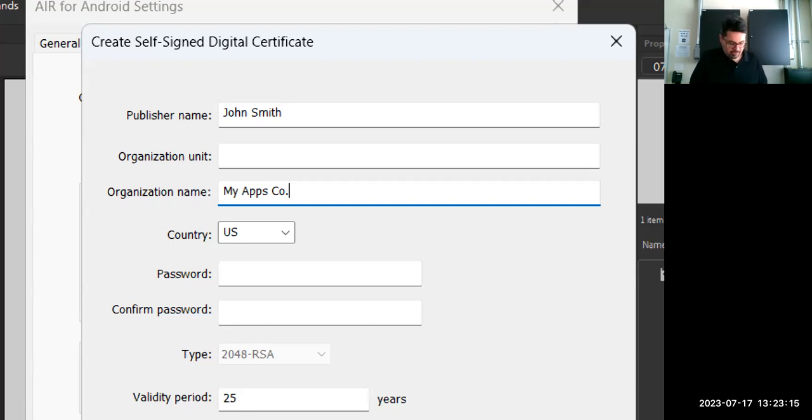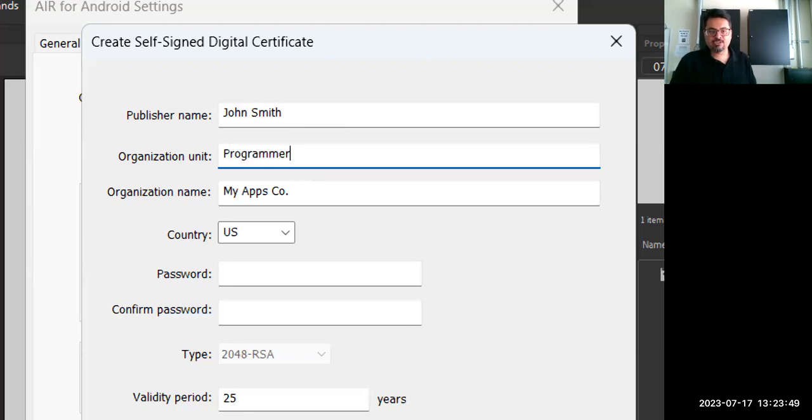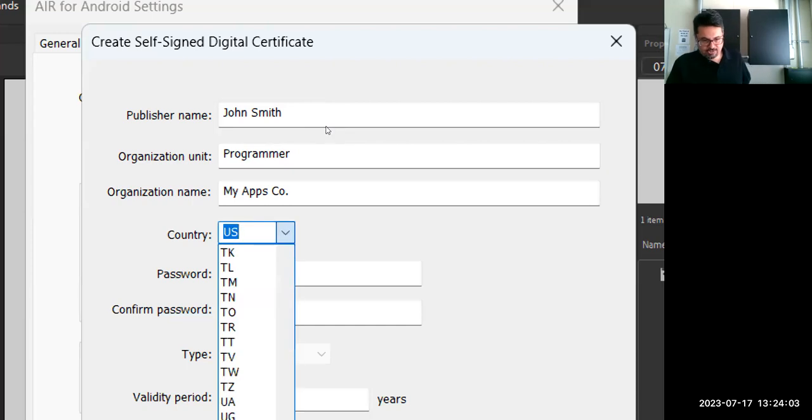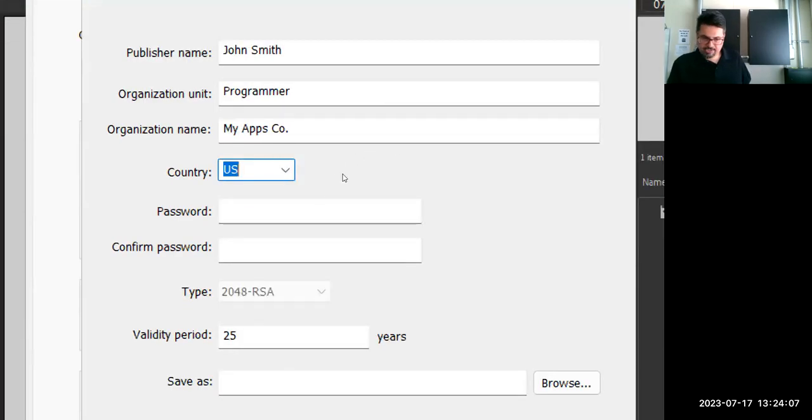Obviously, if you're going to be a real game designer, programmer, and so forth, this certificate that you create is important that you keep it safe. You remember its password, because you're not going to be able to change any settings on this file. It's a locked file for security and proof and such. So be aware that none of this can be changed after the fact, but you can create as many as you want. Organizational unit is the fancy name for job title. So maybe programmer or CEO or, you know, whatever you want to call these things here. And then your company located in, what's your password? Confirm your password.